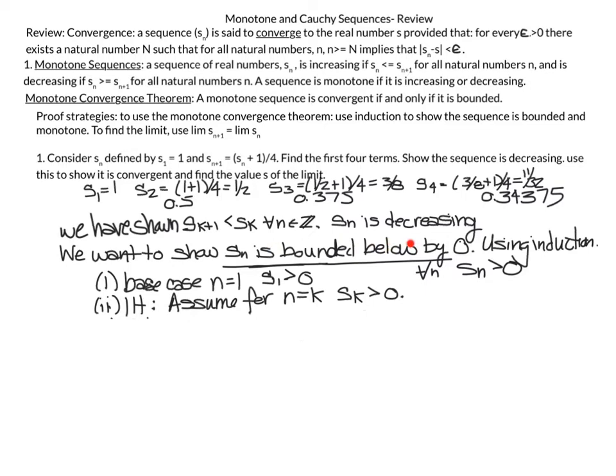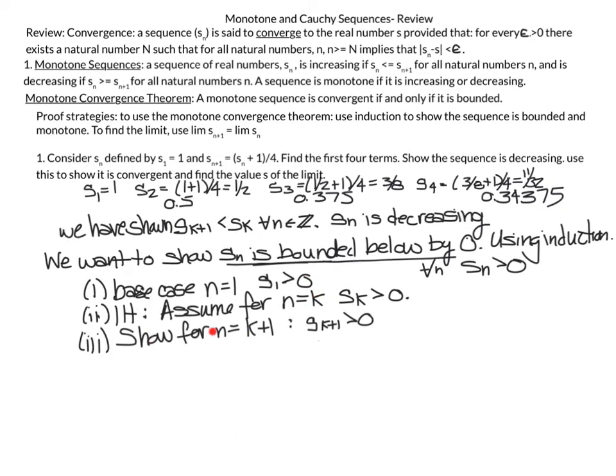So to show it is bounded, we're going to use induction, and again, we're going to say it's bounded by 0. So the base case, n is equal to 1, so certainly S1 is greater than 0. We're going to assume for n equals k that S of k is greater than 0. And next we need to show for n equal to k plus 1, that is S of k plus 1 is greater than 0.